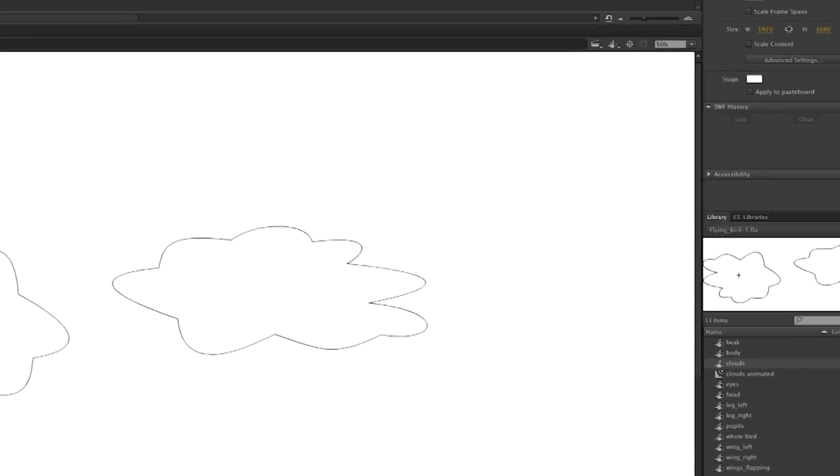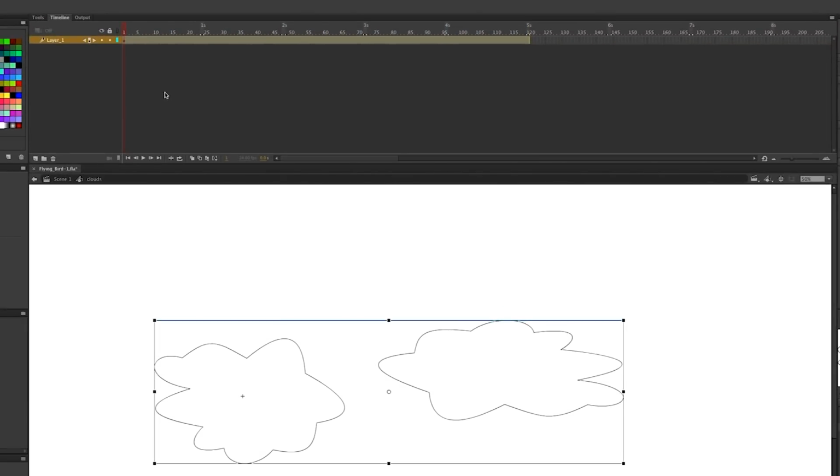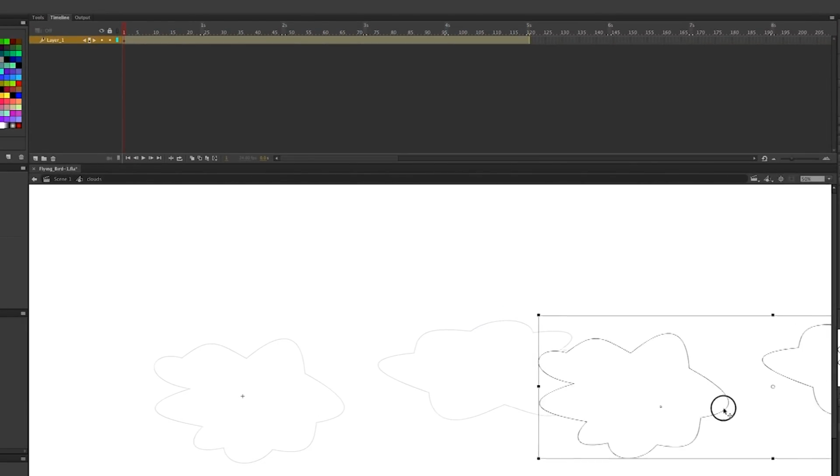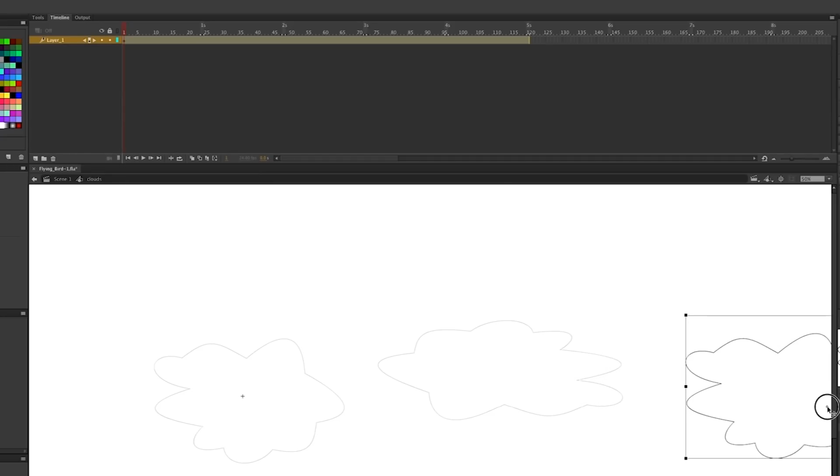The actual animation is going to be in the cloud symbol. In our timeline, go back to the first frame and let's click inside that symbol on the stage and drag it off to screen right, because they're going to come in from screen right and go to left.